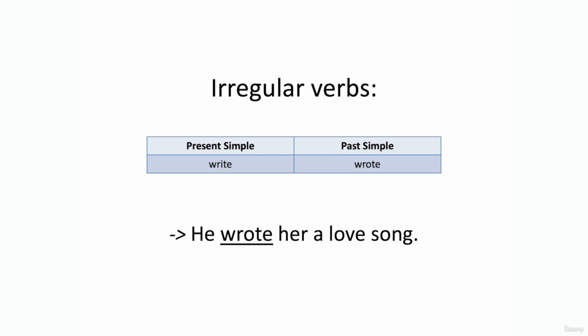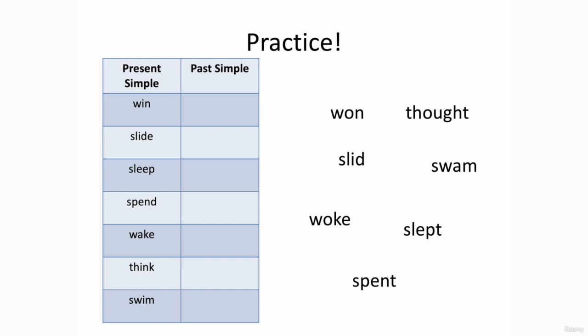Okay, enough examples for now. The list of irregular verbs is long. The best way to learn is by engaging your mind actively in the lesson, which means practice. We will be completing a series of activities, the last one being our usual task-based activity. So let's get started. Can you match these past simple tense verbs with their present simple forms?